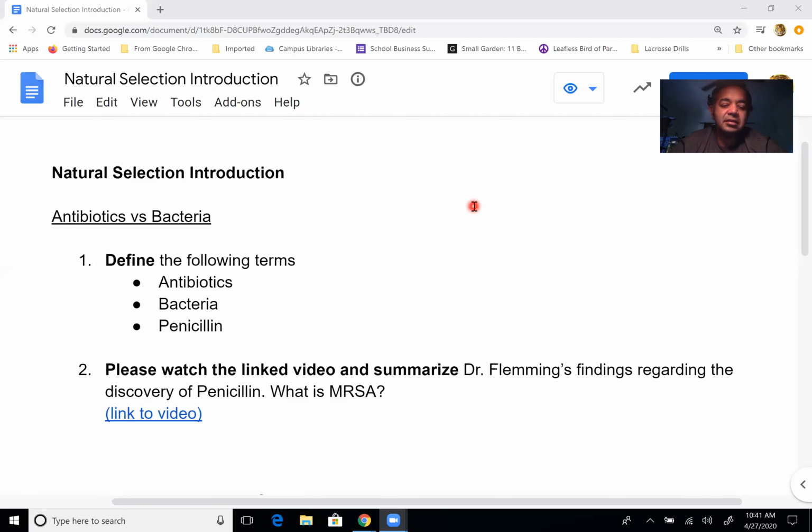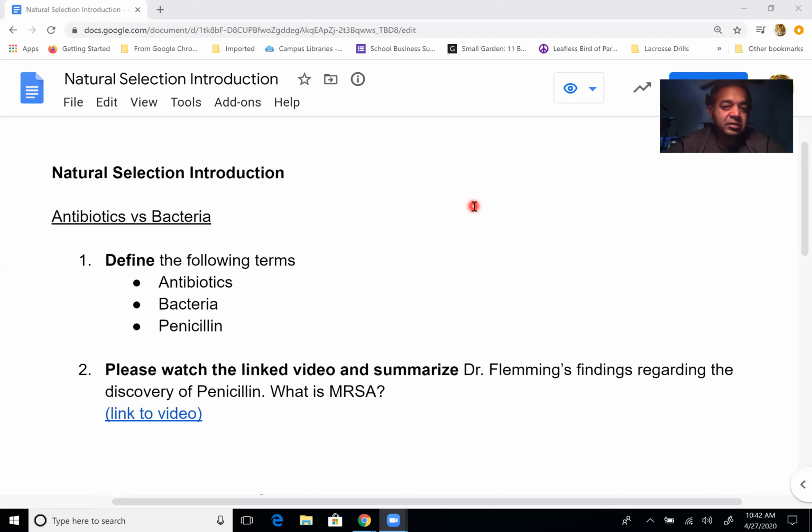In the past lessons, I said that we would be starting a unit called evolution. I kind of changed it to natural selection, but it's basically the same thing. Natural selection is the process by which evolution occurs in living organisms on Earth, as scientists have observed using fossilized data, geological data. So we're going to start with that.